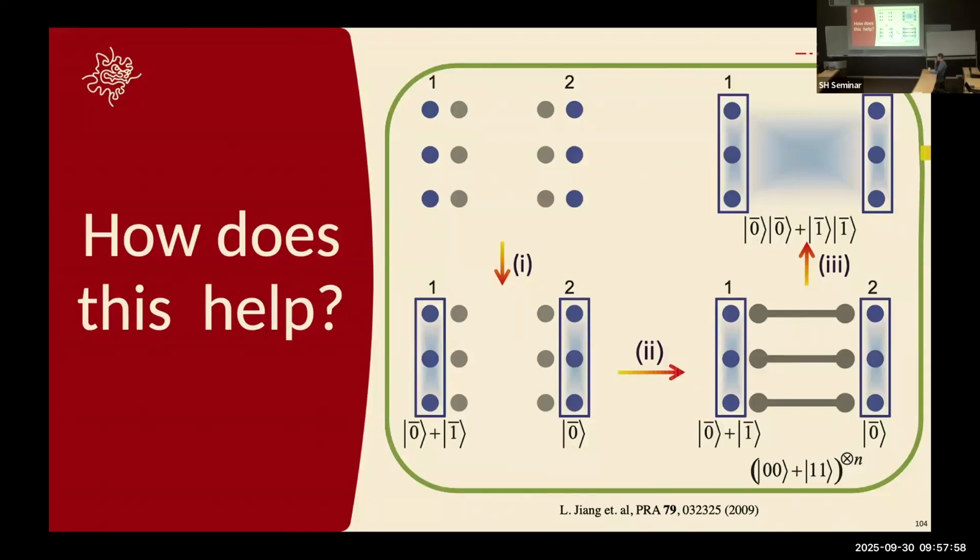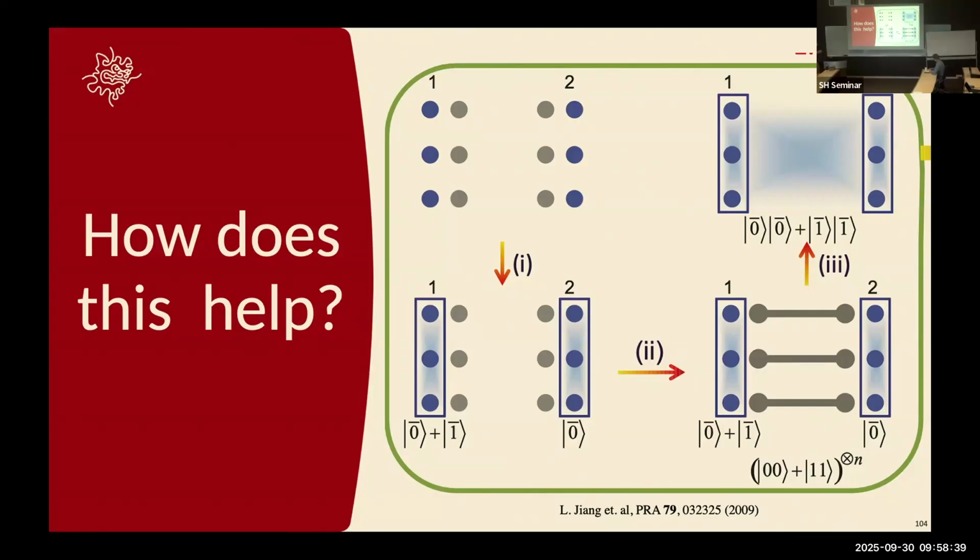I've done the error correction in the simplest way, but what we're going to do here is assume that I have blue qubits and grey qubits. It's just for convenience. The blue qubits are qubits within my device that I can create logical states on, so I can create superpositions like 000 plus 111. The grey qubits are qubits tailored for emitting photons to do communication.